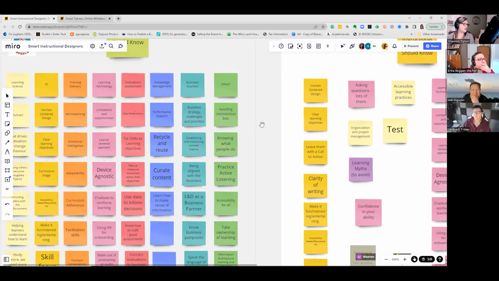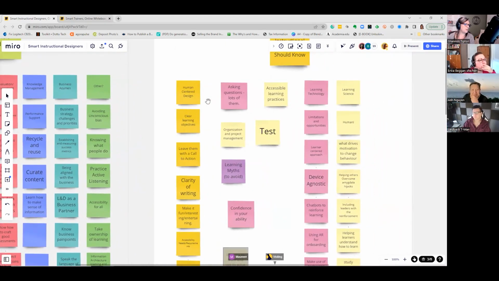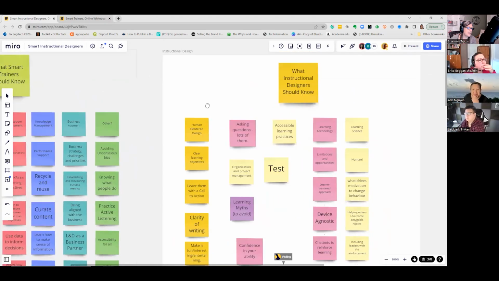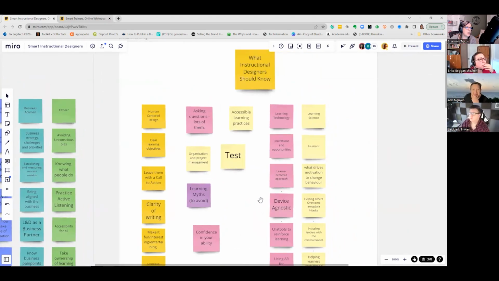All right. So what else are we seeing? We think human-centered design, learning technologies, learning science. And I think there is something to be said about data analytics. Absolutely.